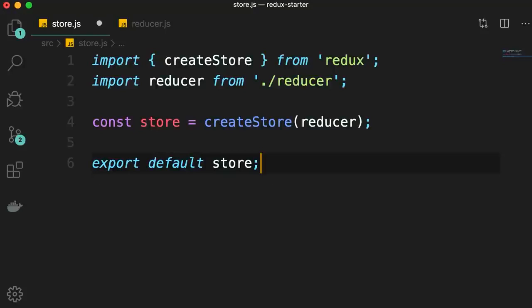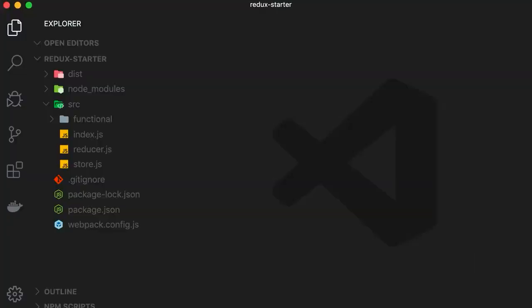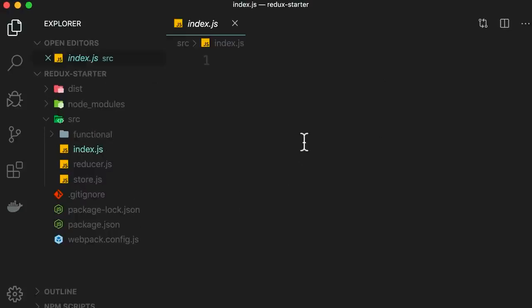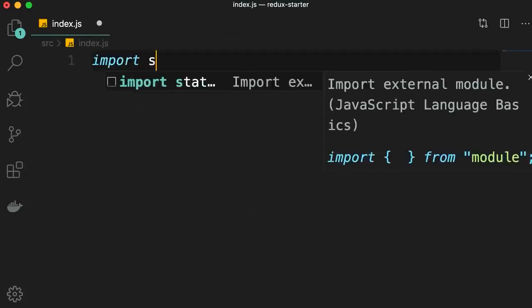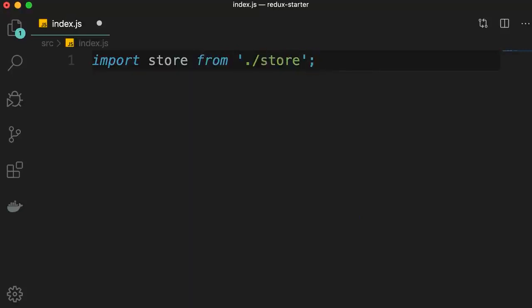We'll do that next. So we created the store, now let's use it. So in index.js, first we should import the store from the store module in the current folder. Note that I'm not wrapping this in braces because I exported the store as a default object, okay?